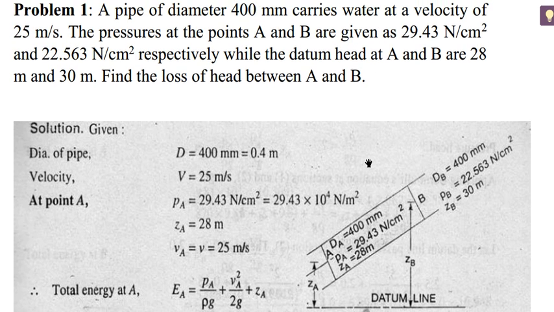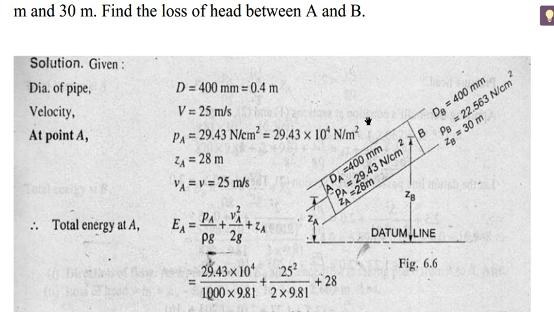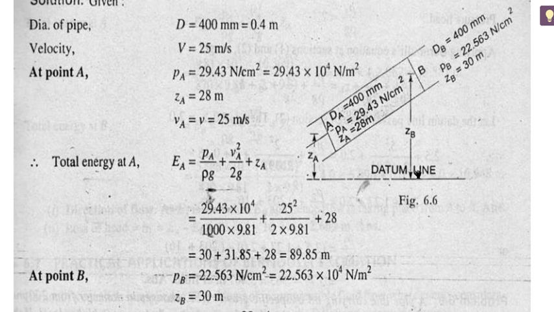While deriving the Bernoulli's equation, we have taken the assumption that the flow is ideal. But in general, if we apply the Bernoulli's equation for a real fluid, suppose fluid is flowing from here to here, the energy will decrease since due to some losses, the energy at point 2 will be less than the energy at point 1. So if we find the total energy at point 1 and subtract the total energy at point 2, then we will get the losses.